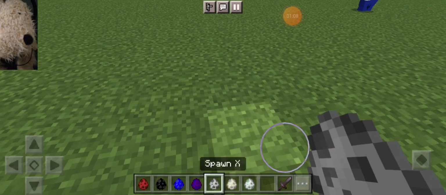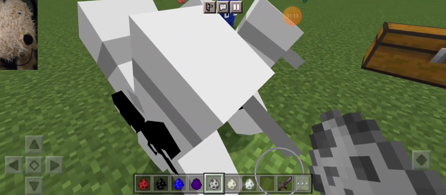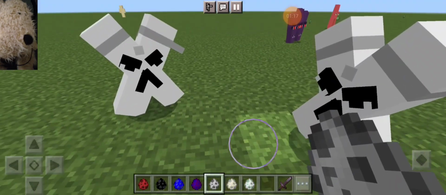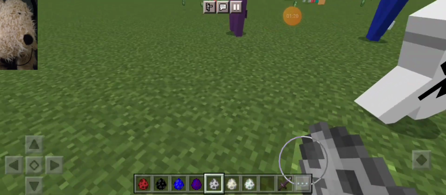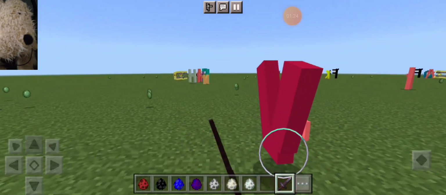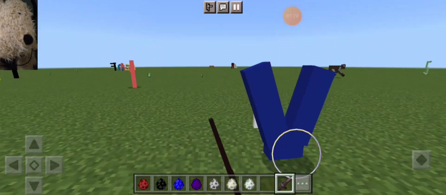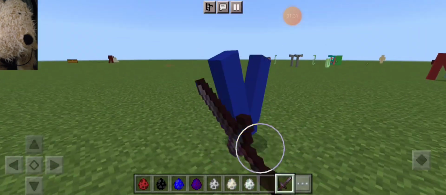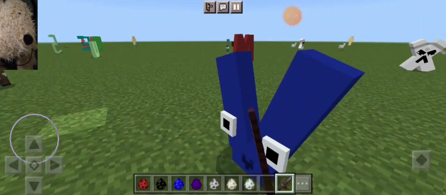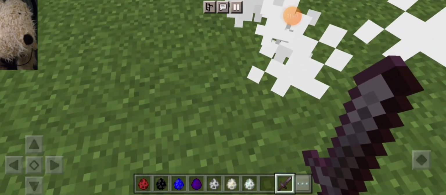Alright. Okay, so X. Does it go fast? Because X is a like... X. Right, so... X. I don't think they move. Right. V. Can we take on V? Let's see if we can do this. And like a netherite sword and everything. Oh, I have to enchant it. Okay, come on, take that, V. There we go.